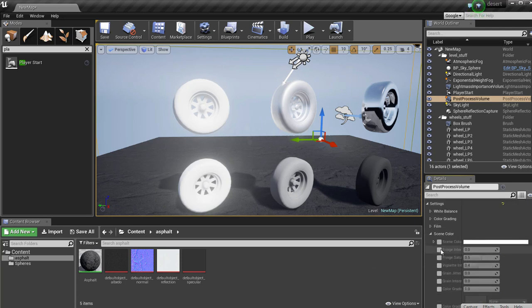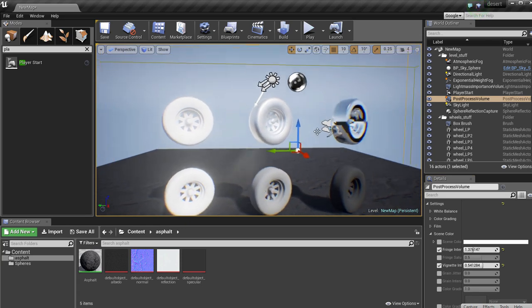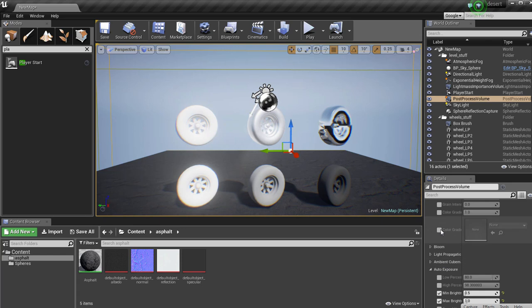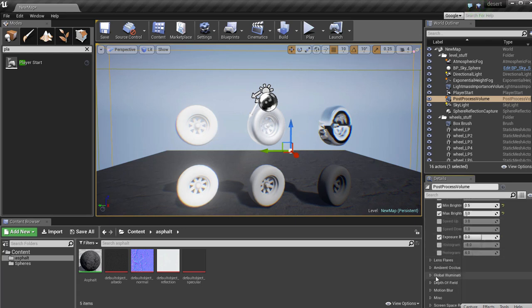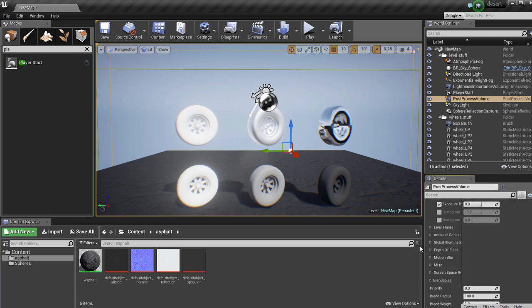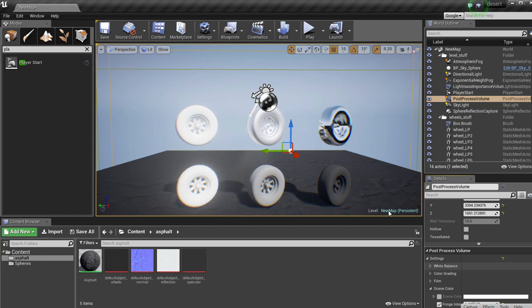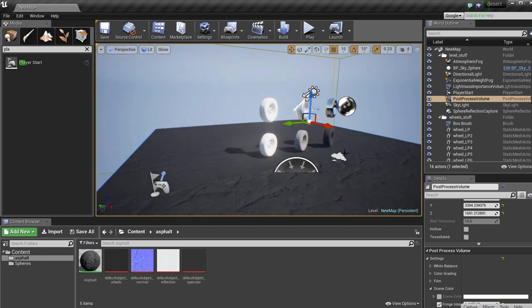Of course I will be using scene color, a little bit of fringe effect and vignette. Of course I will be turning them on at the end. Of course I will use also color grading. I will load a LUT table, and you can see you've got plenty of other effects that you can explore and see how they work.